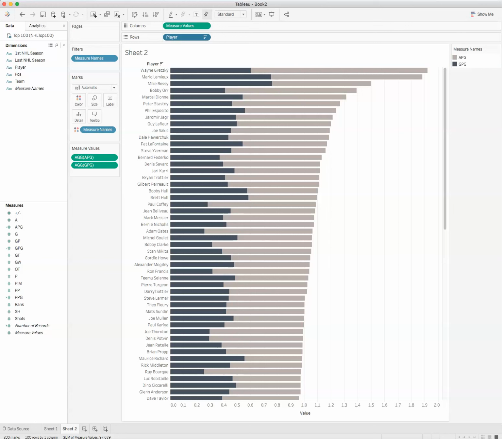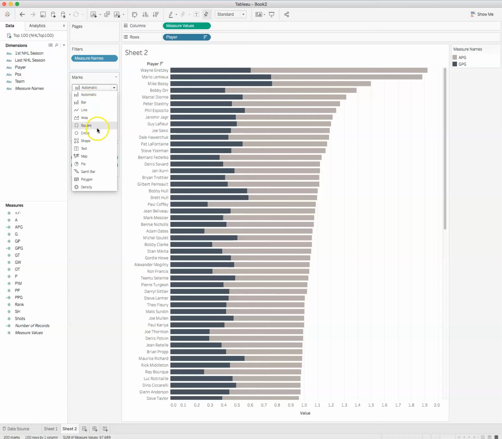So if we wanted to have some other comparisons, we could try changing the stack bar to a dual dot chart plot. So we would change the marks from the marks card from automatic to bars or circles.